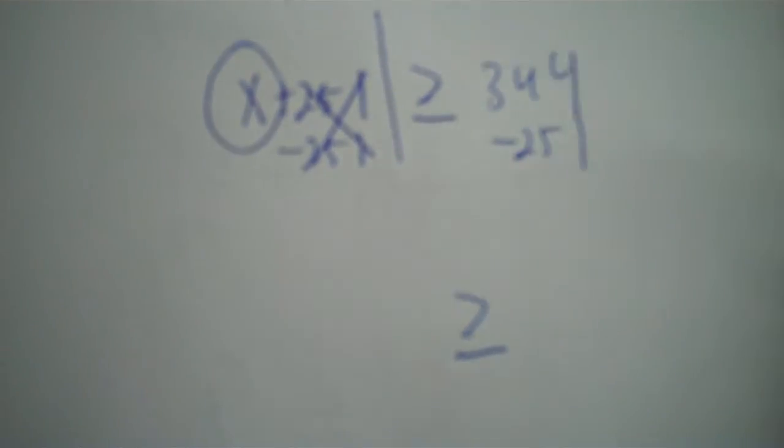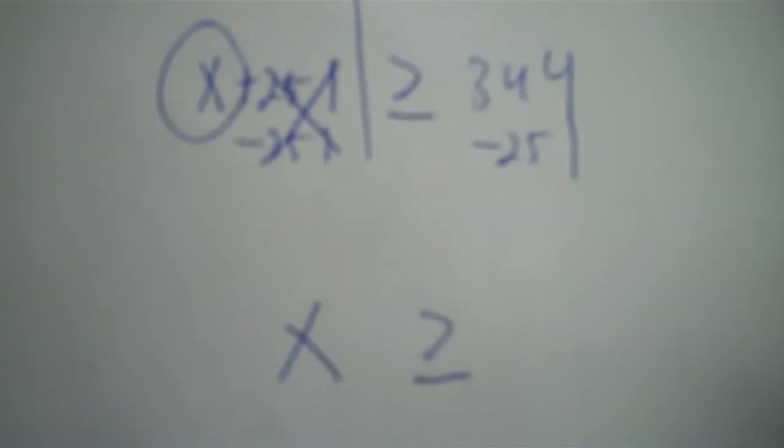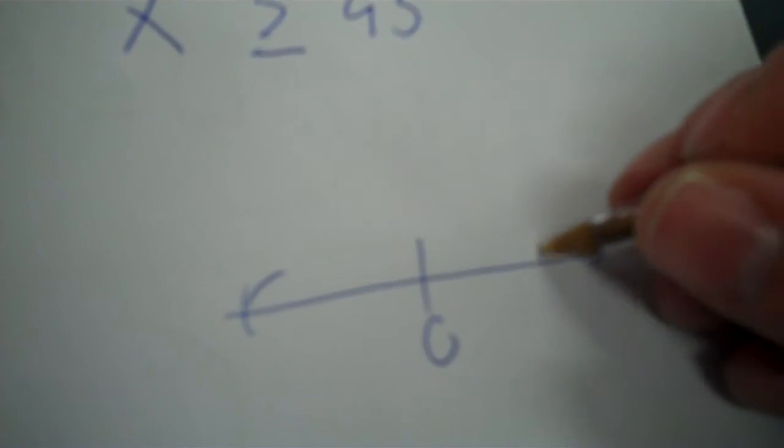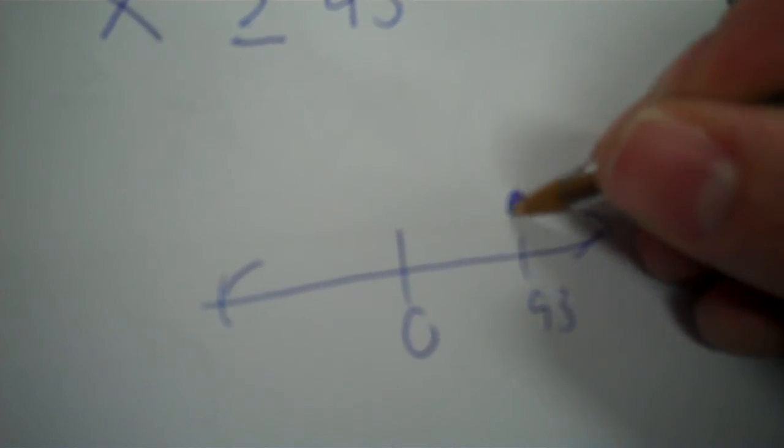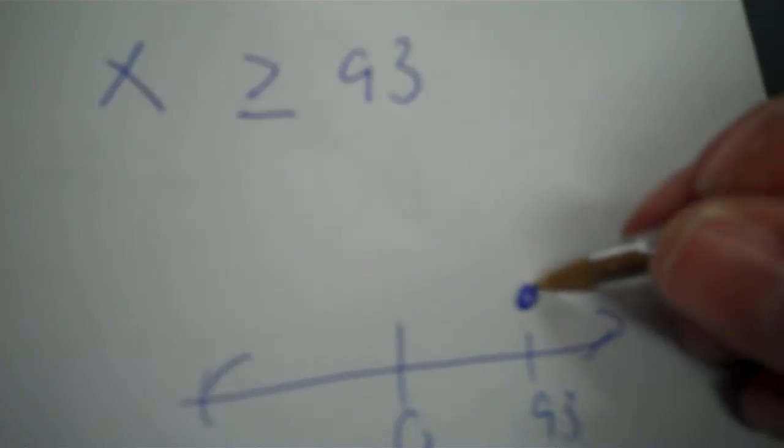Now, all you have to do is take out your positive, okay? And when you add or subtract, the sign doesn't change. Only when you multiply or divide by a negative. X. That's going to be 93. So you got 0, you got 93, you circle, you fill it, eats the X, so that would be this way.